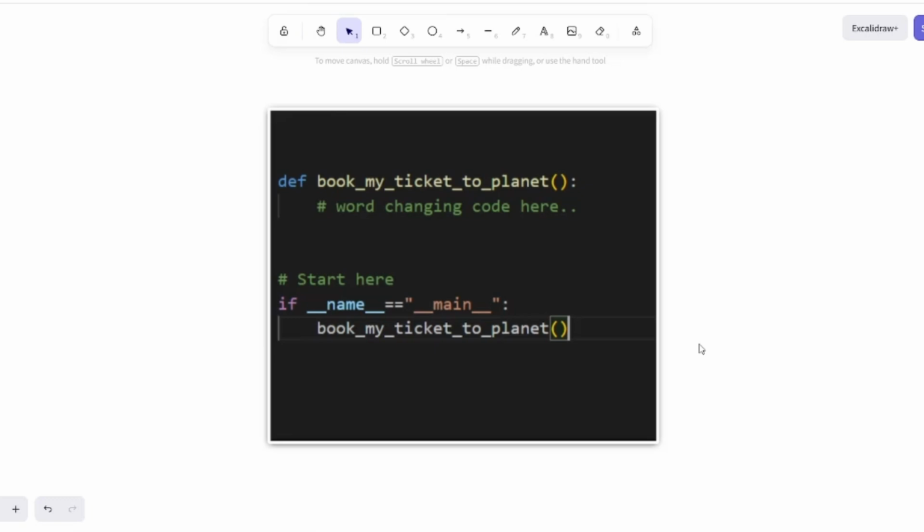You are going to build a website that books tickets to Mars or any planet in advance so people don't have to pay too much or wait in a queue in the future.